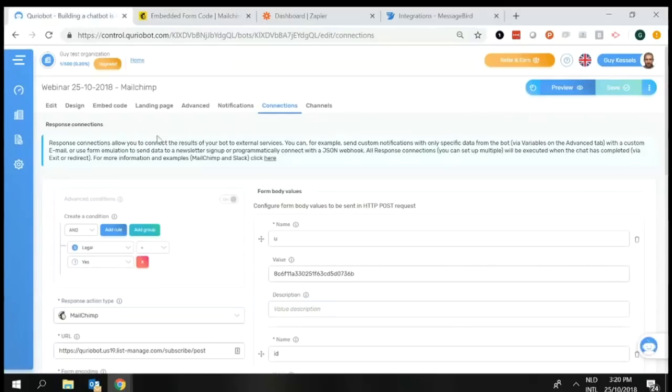One additional thing that I thought is good to add is the legal step. If you don't have this legal step in here, then you are asking people for personal details that no matter what are pushed into Mailchimp.